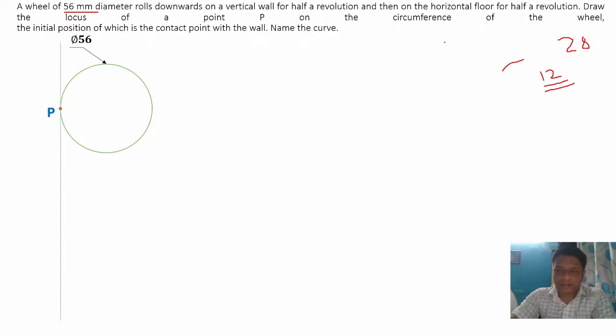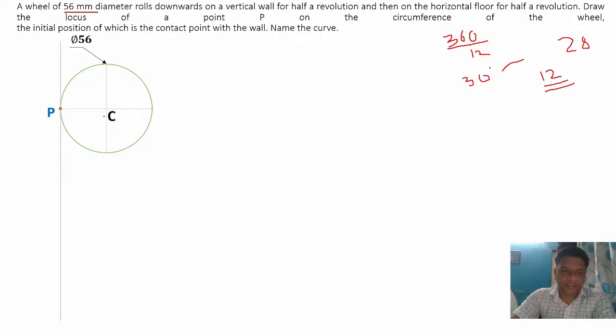The total degree for one revolution of the circle is 360, and we divide it into 12 parts. 360 divided by 12 will be 30 degrees each. So at an angle of 30 degrees, you can draw every line to divide this circle into 12 parts. For that, first we'll draw the horizontal line, then the vertical line. So it divides the circle into 4 parts, 1, 2, 3, 4. Then take an angle of 30 degrees from here and divide.